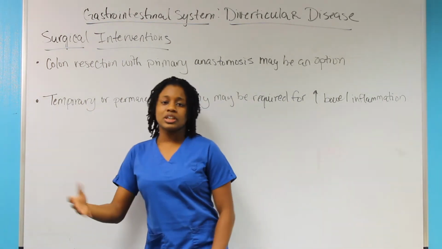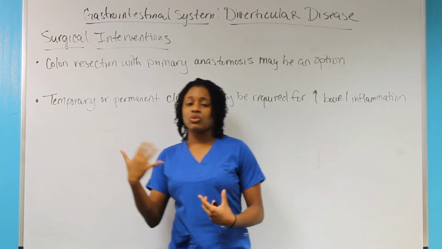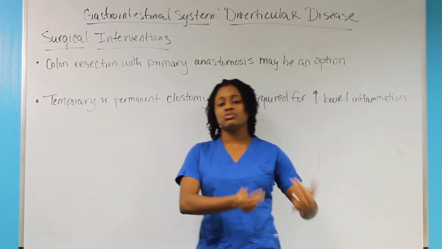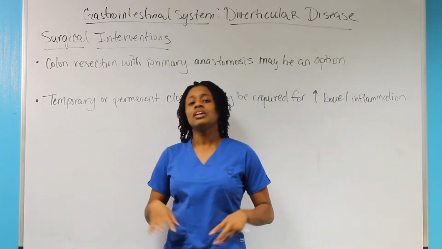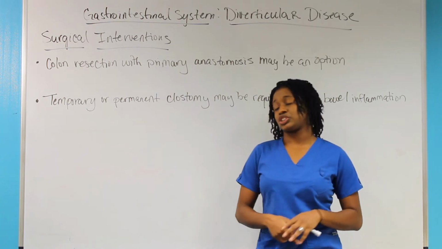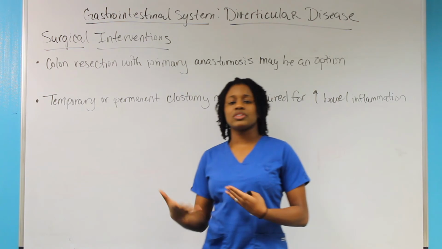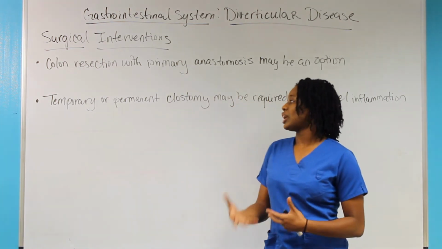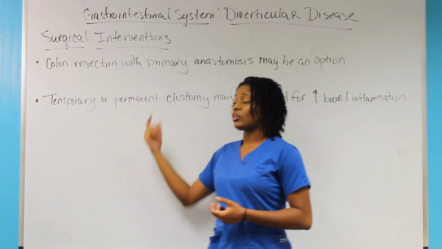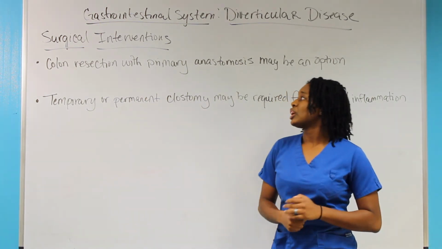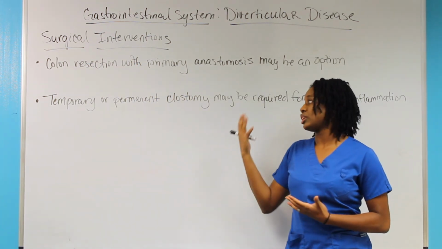And temporary because sometimes you can have a temporary one there while your bowel is actually healing, and then once it has fully healed, they will go ahead and do a reversal, and they will put the large intestine back inside, and then from there they will continue the normal function. But if they see it's too far gone, you're constantly having the inflammation, right? You have risk for the perforation, or your walls are just too weak, then you may have a permanent one, all right? So these are your surgical interventions that may occur with your patient who has to deal with this.